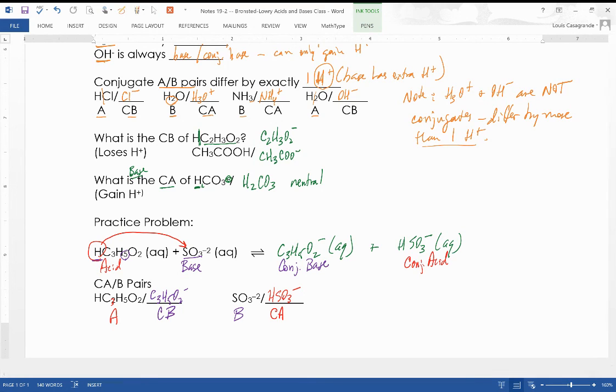In the homework, I will either give you the product to help you figure out what the acid and base are, and that'll be one set of the problems, or I will label the acid and the base so you know which one is gaining and which one is losing, and I'll have you determine what the products are of that reaction. And there'll be some other problems identifying conjugate acids, conjugate bases, and things like that.